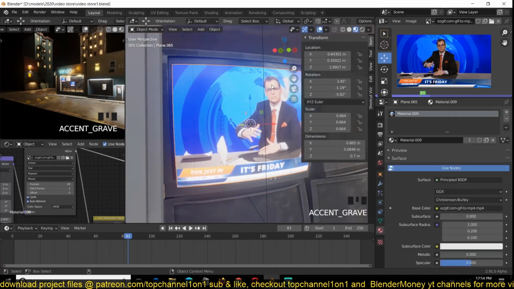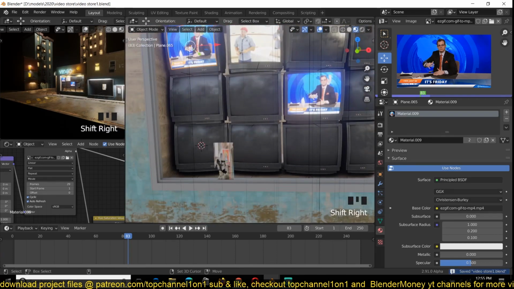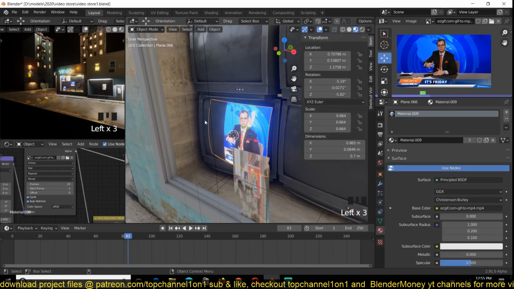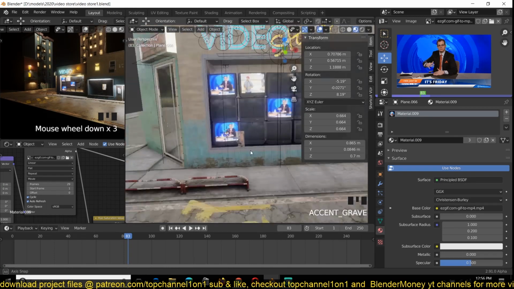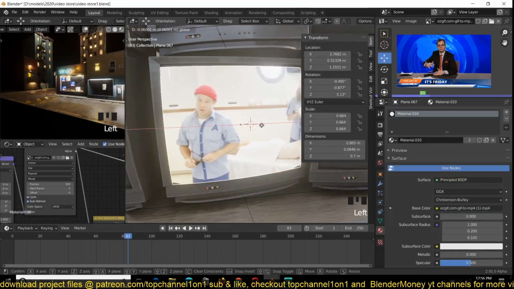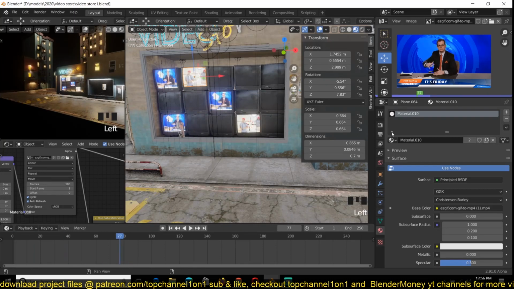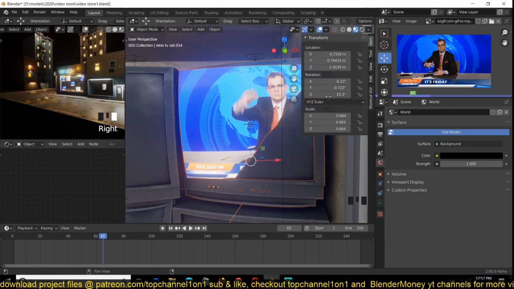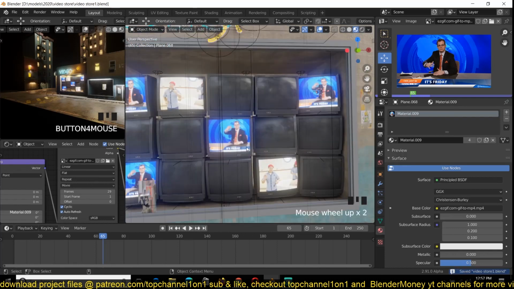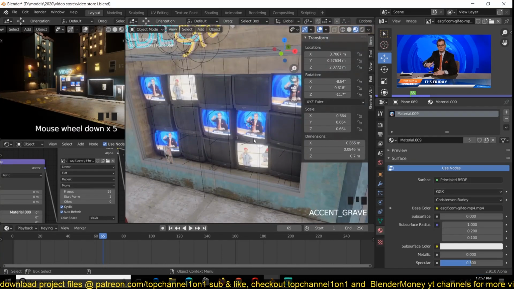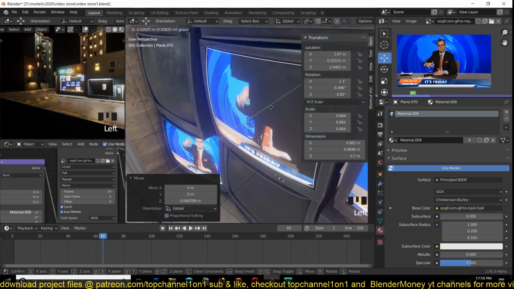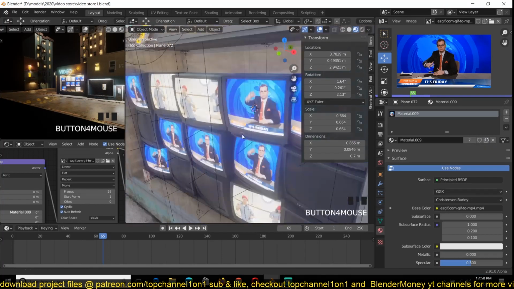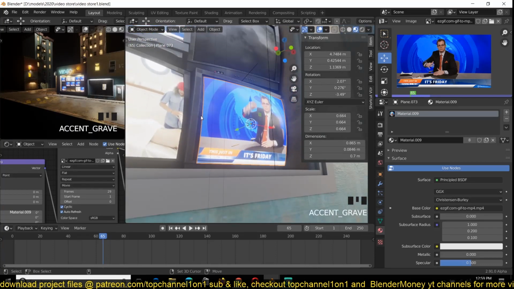And you can see now I'm just duplicating this, and to align the screen much more easily, I first snap the cursor onto the surface you want to add the screen to, and then snap the screen itself onto that area. Then copy the rotation of the original TV set to the screen you want, so that the rotation is the same, as you can see there. If you slow this down, you can see me copying the rotation of the TV set to the screen itself so that they align correctly.